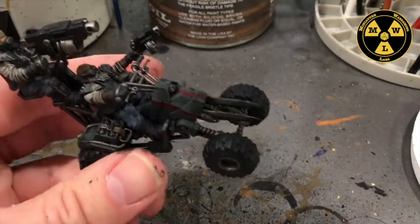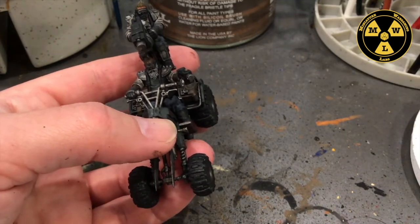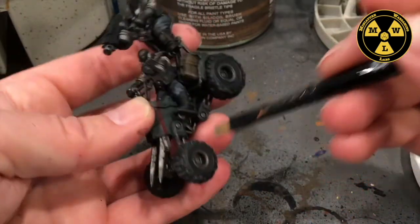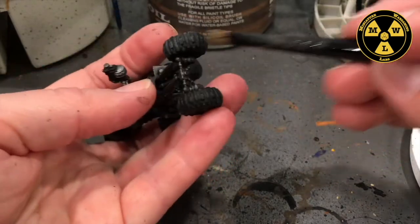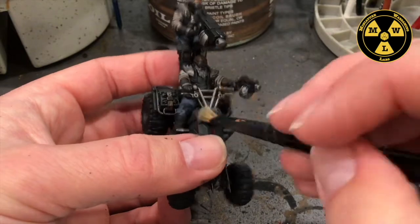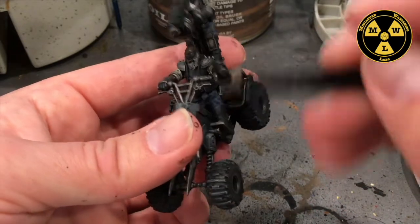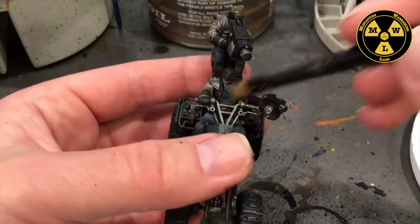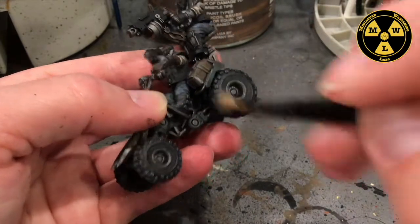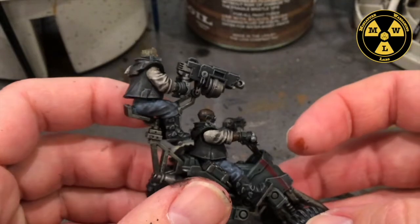So it's all dried up and we're ready to go. We're going to go back to Ash Grey and take a dry brush. Load it up with paint and off camera I'm wiping off most of the paint — I'm going to take a piece of paper towel and hit the brush until it looks like no more paint is going off. Then we'll go around and hit the tires, just all the black and gray spots, and put a little bit of color on those. A little bit goes a long way. As you can see, that model's really coming along.